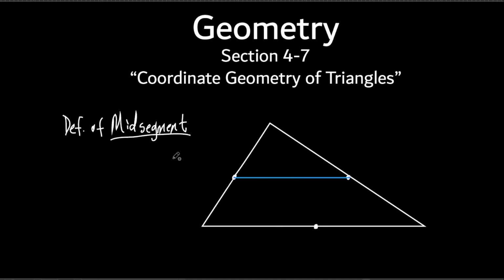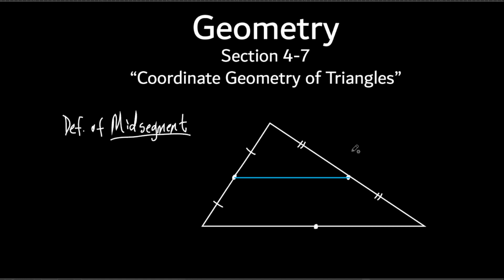Well, how do I know it's a midpoint? If I said that this little bit right there and this little bit right there are equal to each other, where's this point? It's in the middle, isn't it? So that's a midpoint. What if I said that this little segment and this little segment were equal to each other? Then this point is right in the middle, isn't it? So this is the midpoint of two sides of a triangle. I connected it, therefore I have a mid-segment. That's basically the definition of a mid-segment.